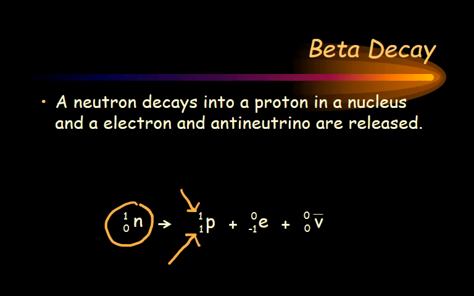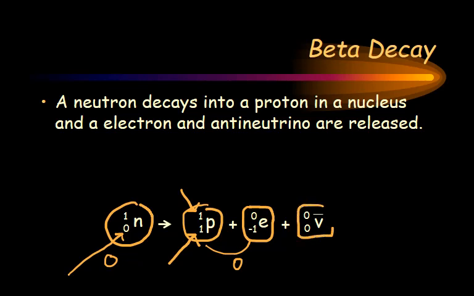But now we have +1 charge, and so we know with conservation of charge, if we started with 0 charge, we should finish with 0 charge. So what happens is that the neutron becomes a proton and then shoots out an electron, and therefore with that electron plus the proton, we still have neutral charge. If we added them up, we'd still get 0. So we start with 0, we finish with 0. And then we finish with an antineutrino.